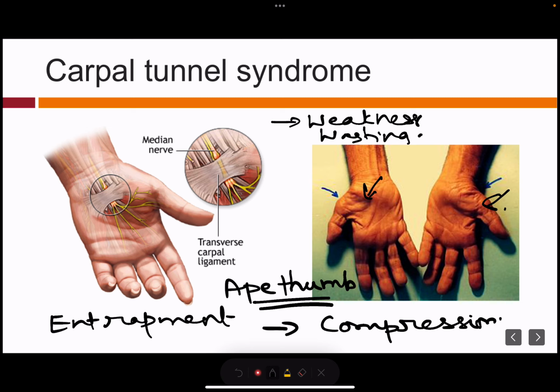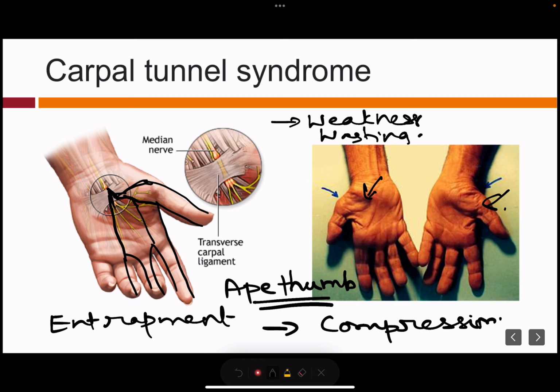In addition to this, there will also be loss of cutaneous sensation of the palmar surface involving the lateral 3.5 digits, because we know the lateral 3.5 digits are supplied by the cutaneous branches coming from the median nerve, like this. So 3 proper digital branches and 2 common digital branches come from the median nerve to supply the skin of the lateral 3.5 digits. So this is also lost. All right, so that is about carpal tunnel syndrome.